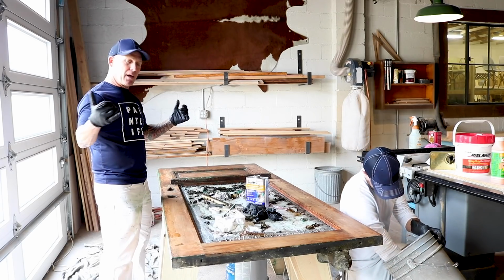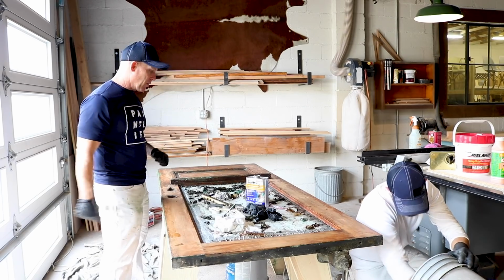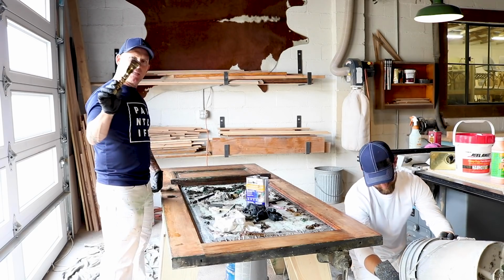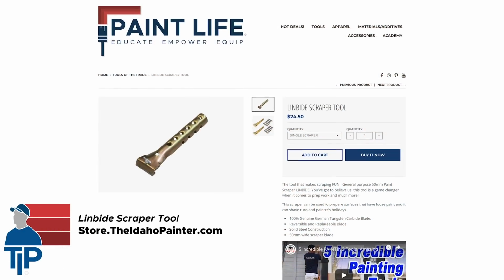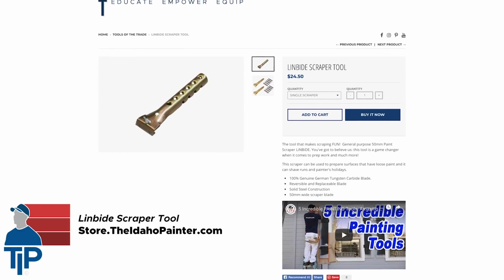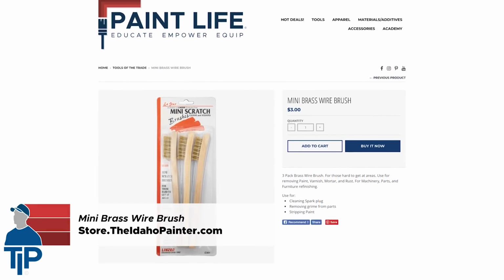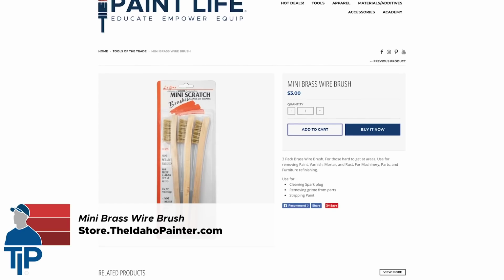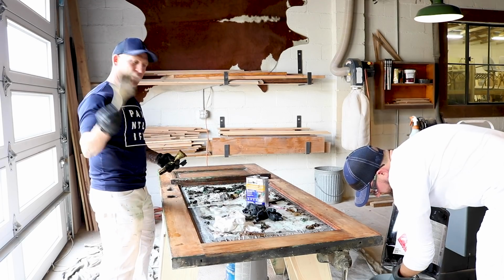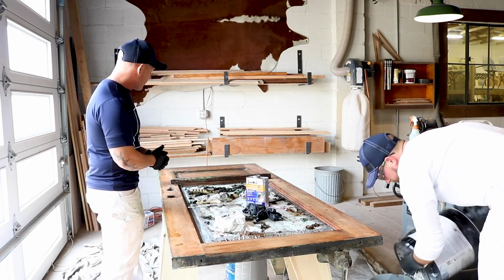We tried the EcoQuip media blaster, but it was taking too much of the wood off and leaving a high profile, a grainy profile to the wood. Couldn't do that because of the historic value of the door, but we've just been using some of these tools. Been using the carbide scraper to take off a lot of the paint at the beginning before we use the chemical stripper, using a brass toothbrush to get it out of the crevices. This is way better than a regular toothbrush because that's not stiff enough. The chip brushes we've been using, we're eventually going to throw them away with all these rags and stuff. But there you have it.